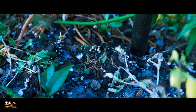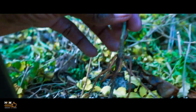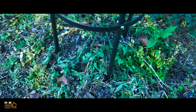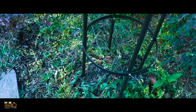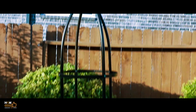They've been in a container for the past 2 years. Here's another one. I think that's the purple one. So I decided to go ahead and plant them in the ground. The containers were pretty root bound. Maybe they'll do well. We'll see. This is fall sun here, so we'll see how they do.